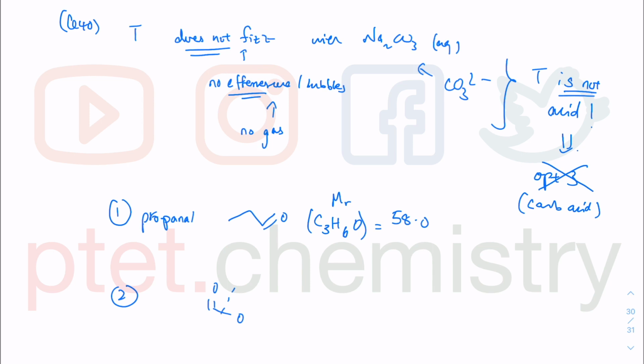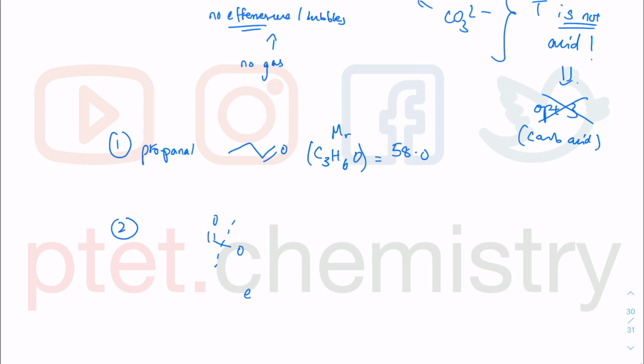So I'm going to draw the ester first, and they say it's ethyl, so it's 2 carbons, ethyl, 2 carbons, butanoate, so 4 carbons, including this carboxylic acid carbon. So 1, 2, 3, 4, that will give you the butanoate, which comes from the butanoic acid. So this Mr has 4 carbons and 2 carbons, which gives 6 carbons.